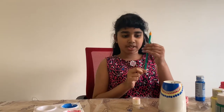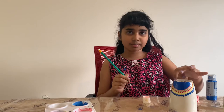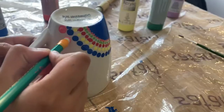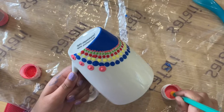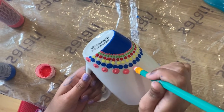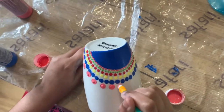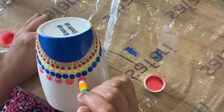You know the pencil I used for the pink in the small dot way? Now I'm going to use the rubber part. In this layer, I am keeping more space apart between the dots compared to the other layers because I'm going to do some minute work at the end.